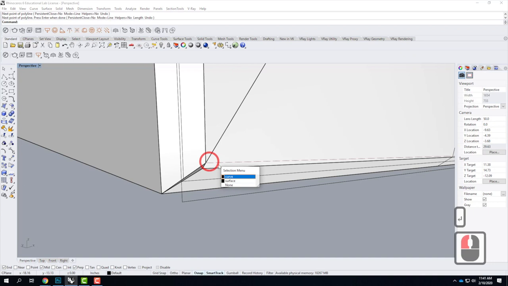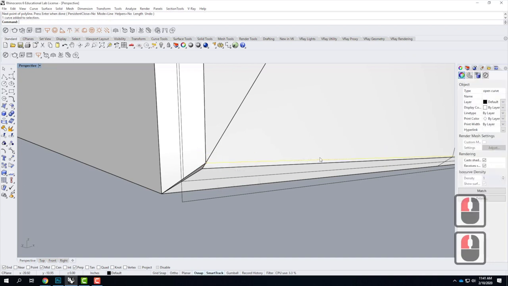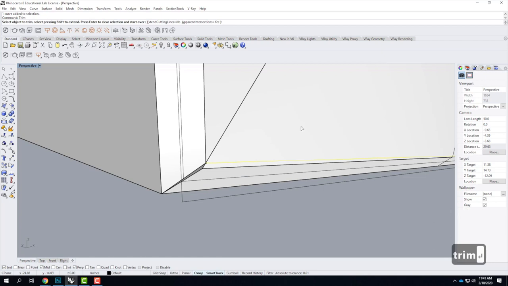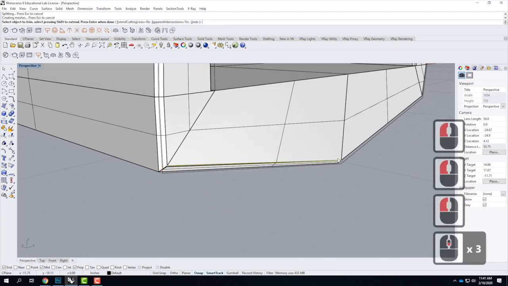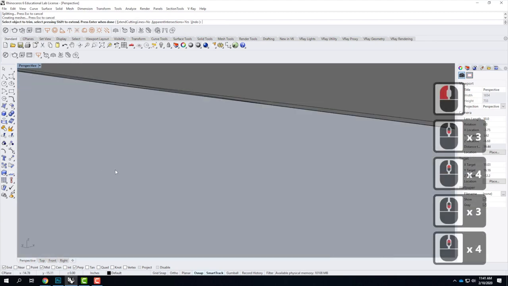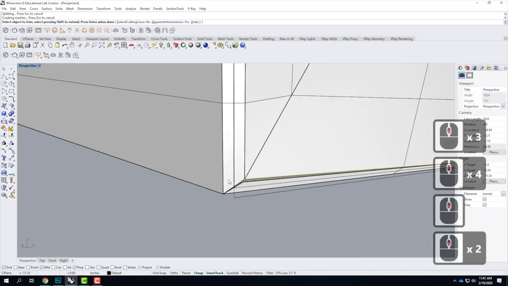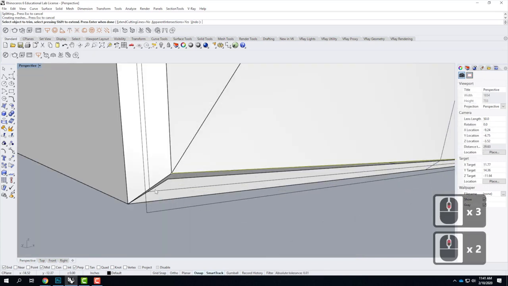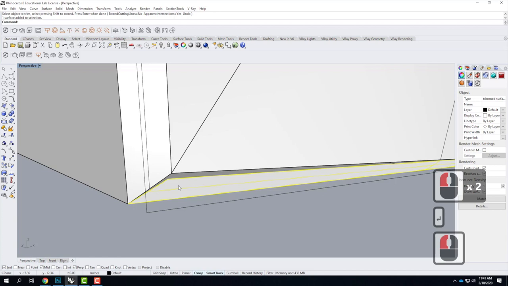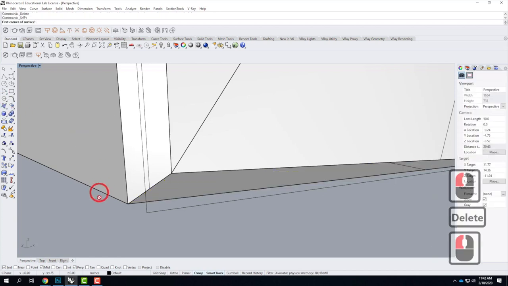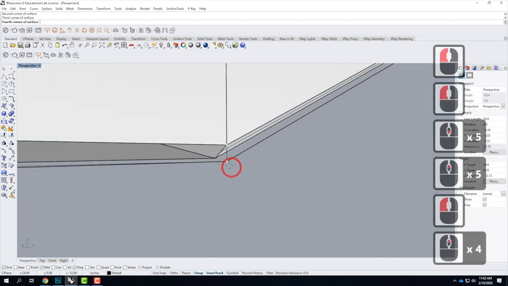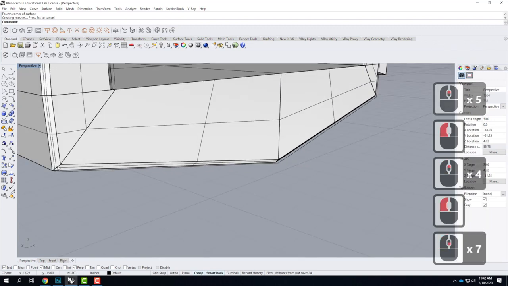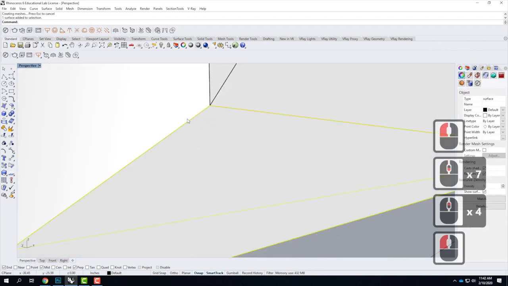When I do that, I can use that line that I just created as a trim. I'll type in trim, and I can get rid of the extra surface there. So now I've got a line that goes from my corner here right up to meet at that point right there. I still have an opening here and an opening there, but if I were to delete this shape, oops, sorry, I have to finish the trim. If I were to just delete this shape, I could then use my surface from three or four corner points and just go 1, 2, 3, and 4, and that would fill in that surface nice and clean without those openings.